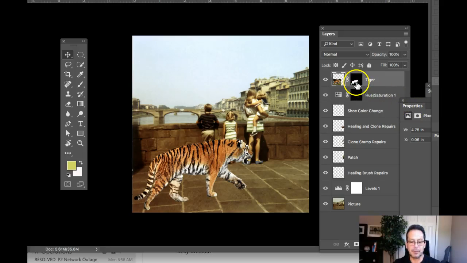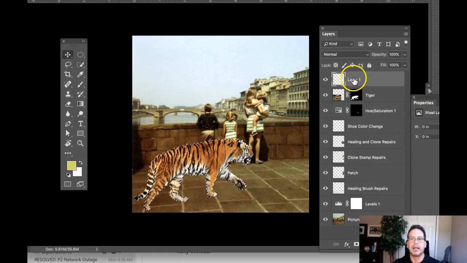I'm gonna mask, so I'm gonna command click. It would be control click on the thumbnail to bring up that selection since you've already got the mask made, right? So I'm just gonna come over here and command click. That brings up the selection. Now at this particular time, I need to create a new layer. So all I'm going to do is come down here and create a new layer. Now that layer is going to be on top of the tiger, as we can see, so I need to bring it down below the tiger.